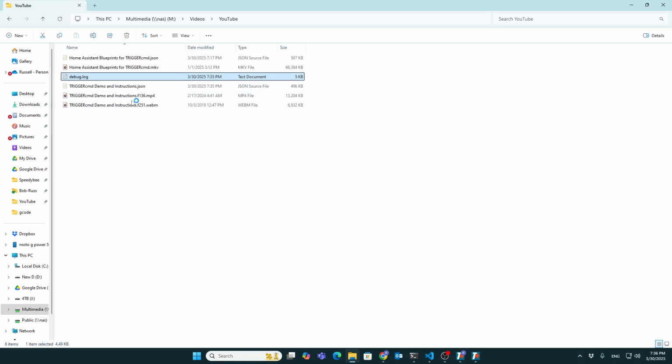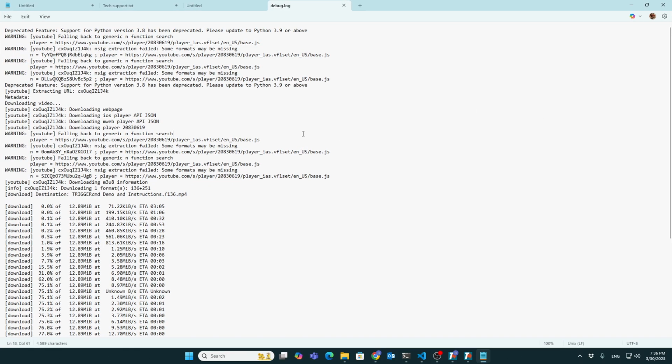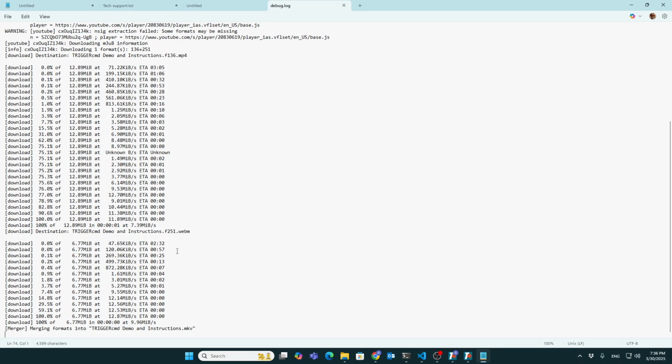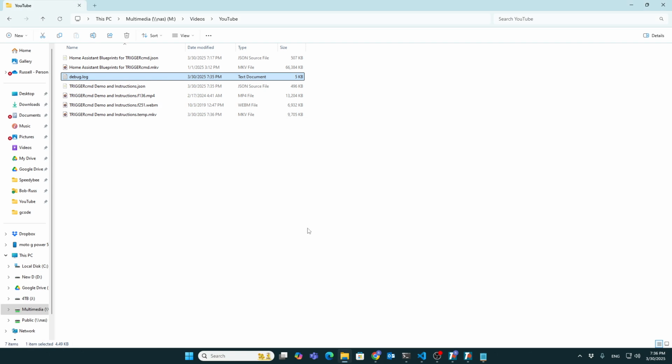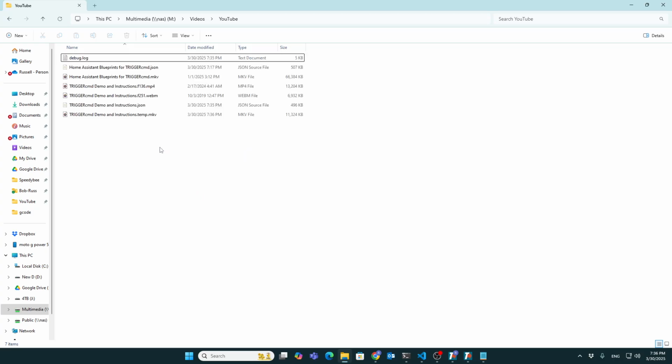This file here is just the debug log. It shows you what's going on, which is nice to know because you can't really see the whole thing going. It's currently merging the files together. Because you'll see in a minute, I'm hitting refresh, but you'll see that I'll just have the one video file that's currently growing, as you can see.